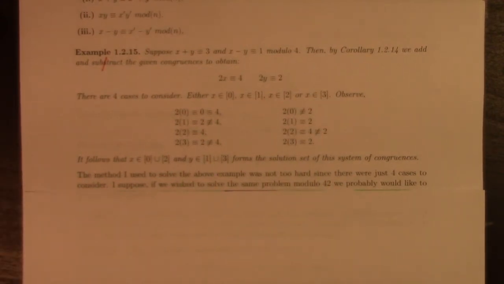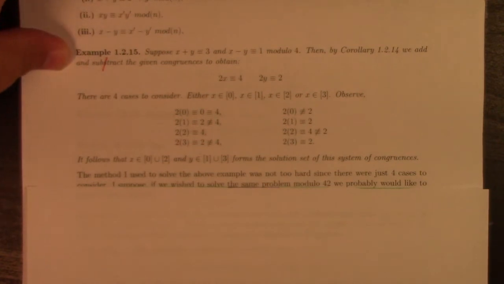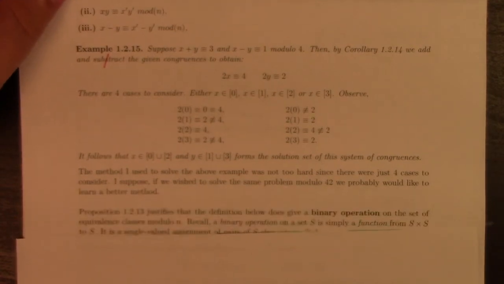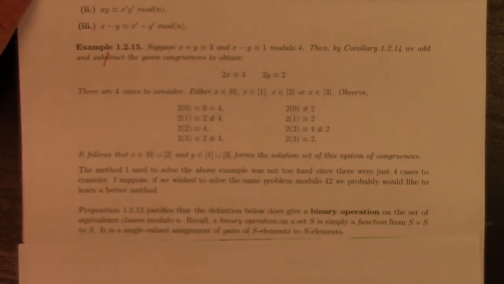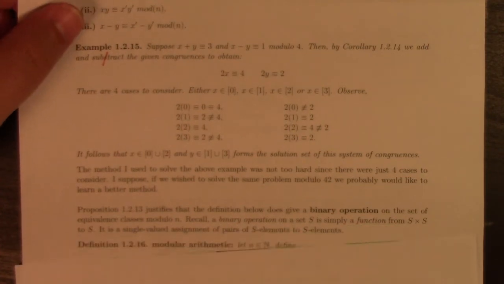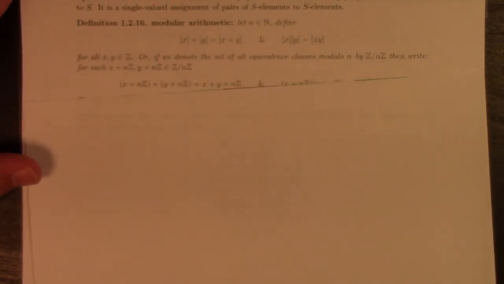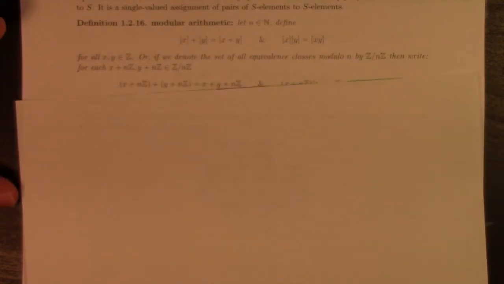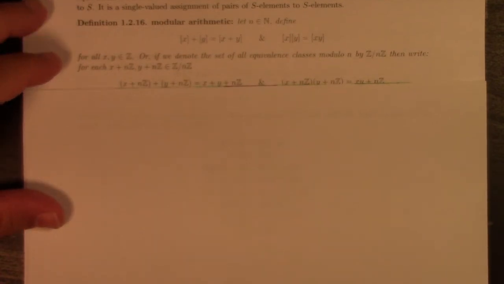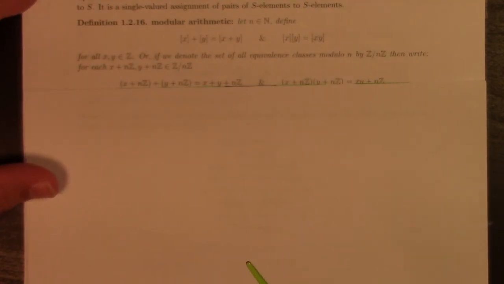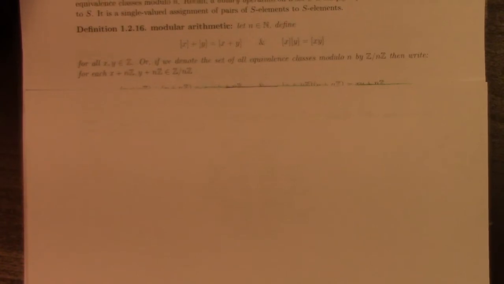All right, well, that was not that much fun, in my opinion, and it would just get worse if we had a higher modulus, right? So maybe we need a better way to solve systems of congruences, but that's not what I'm going to talk about today. Anyway, in fact, to be fair, what I'm about to talk about would give you a better way to solve a system of congruences, but maybe not that one. All right, I'm going to shut up about that. Solving systems of equations over Zn is a kind of tough thing, all right? I'll just say that for now.